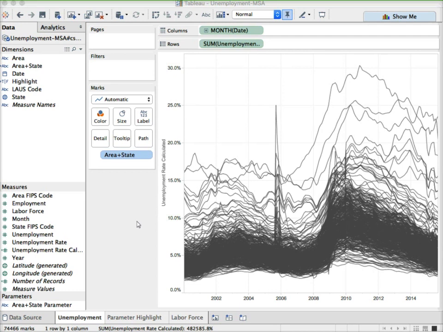What you see here is a data set that looks complicated, and it's supposed to look complicated, but what it shows is unemployment data for about, I think, 500 or so metro areas in the US over about 15 years. So this is the most current data, actually. This is not including last month's data, which was just released, I think, on Friday.